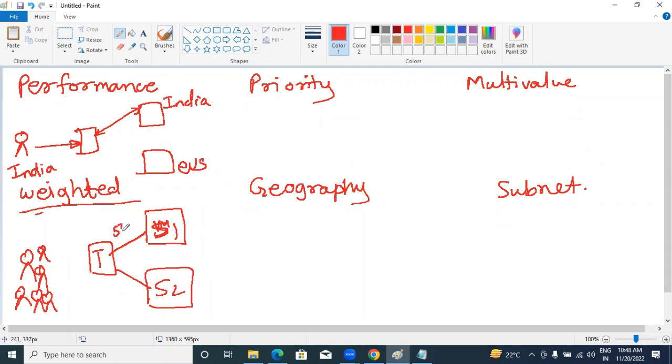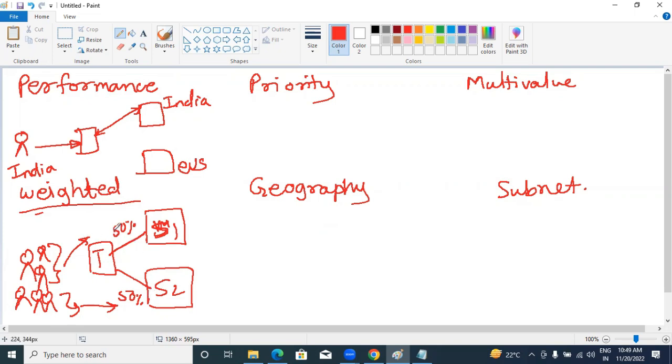Let's say I say 50% traffic goes towards this one and 50% towards this one. Here I have selected weighted. Then out of the 6 people, 3 people go to this one and 3 people go to this one, right? So Traffic Manager will divide the traffic as per your decision, right?